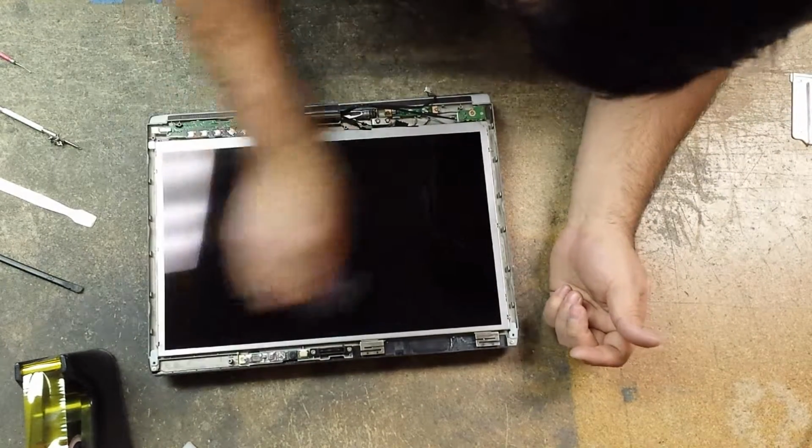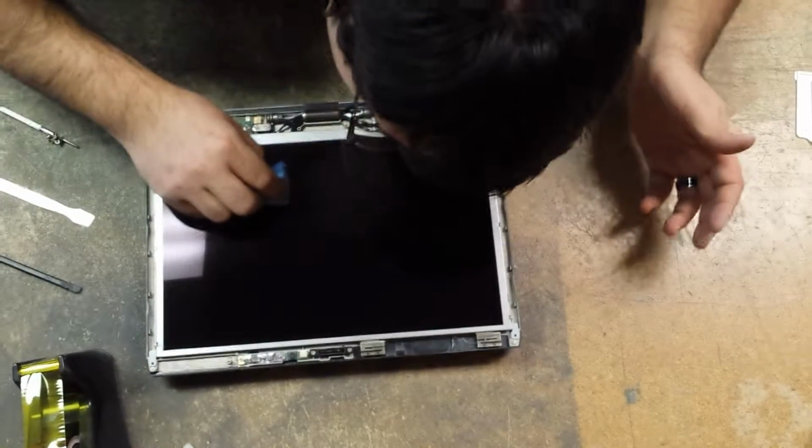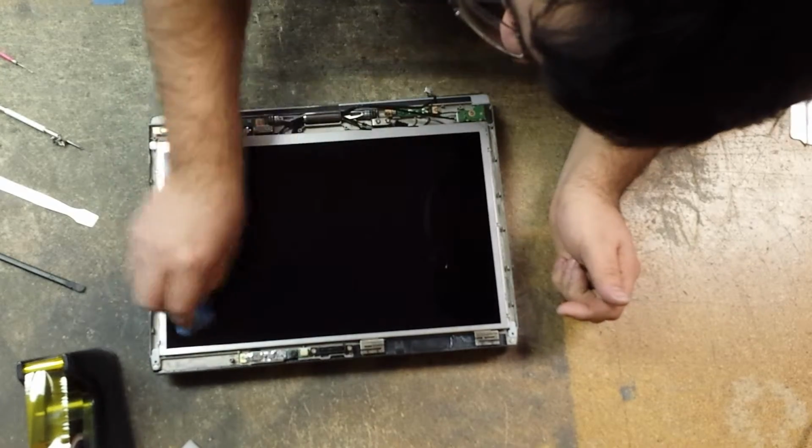If there's like a fingerprint like mine, you can just blow some warm air on it, and then just work it out.